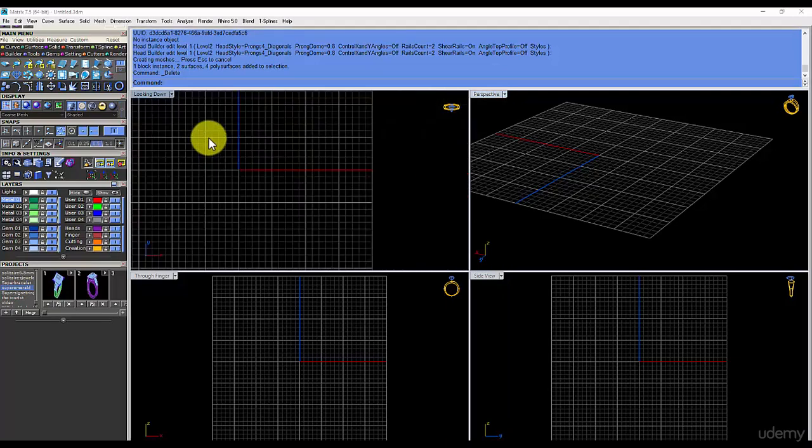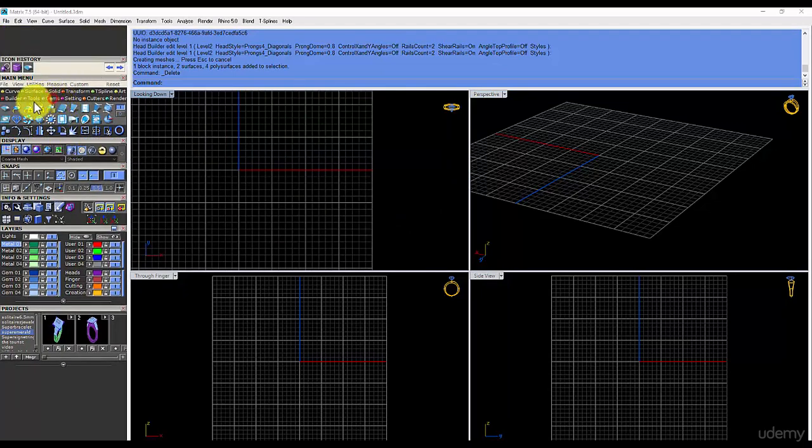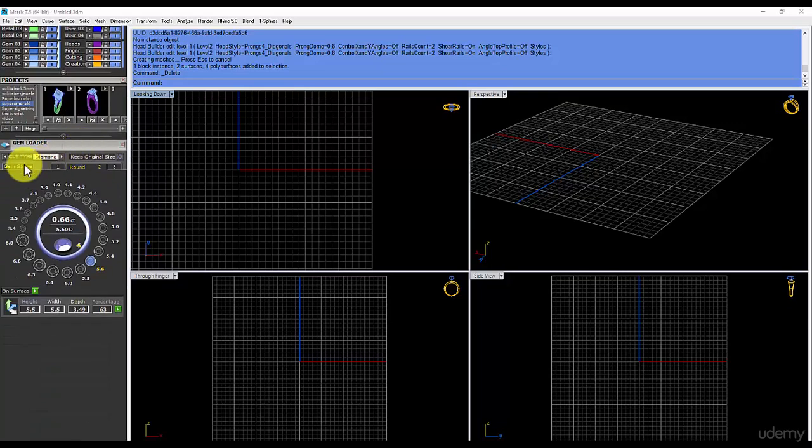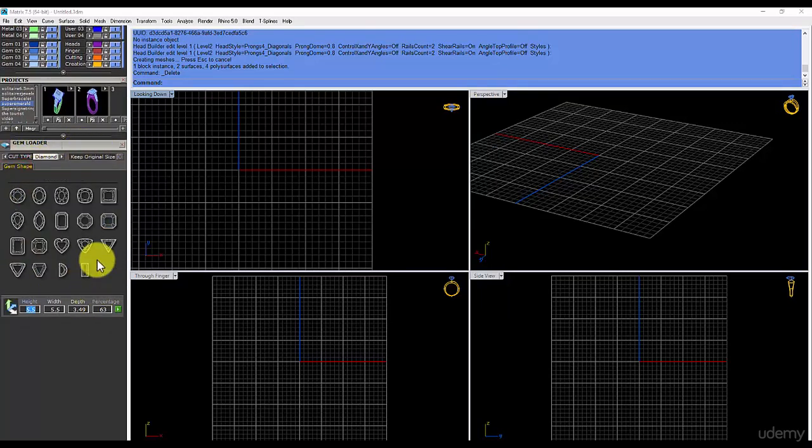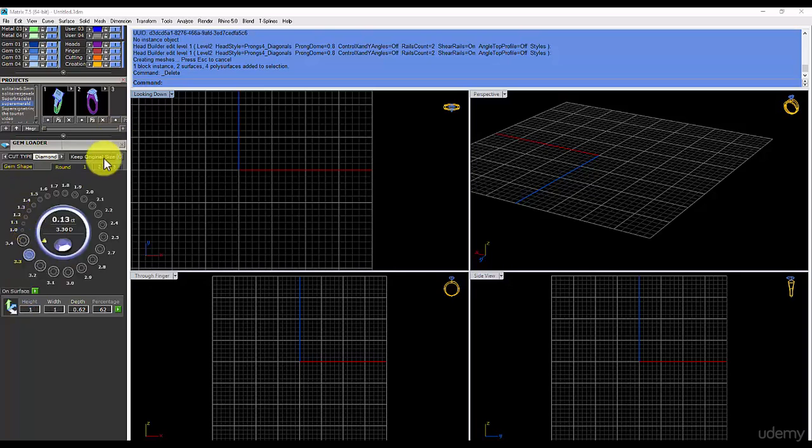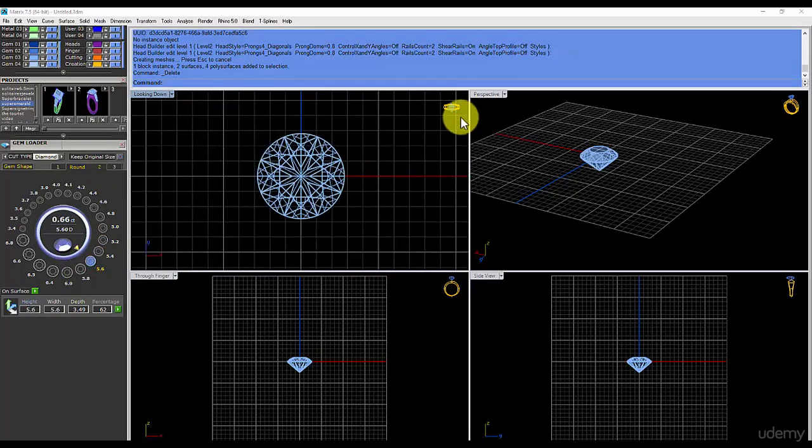We will start basically by going to the gems menu, which is here, and the first option, which is the gem loader. We can move this up. By default you will see this little screen, so that you can select the stone cut that you want, the stone shape. Let's make it round to keep it easy for the first time, and we just have to select the stone size, something like this. Just select whatever you want really.